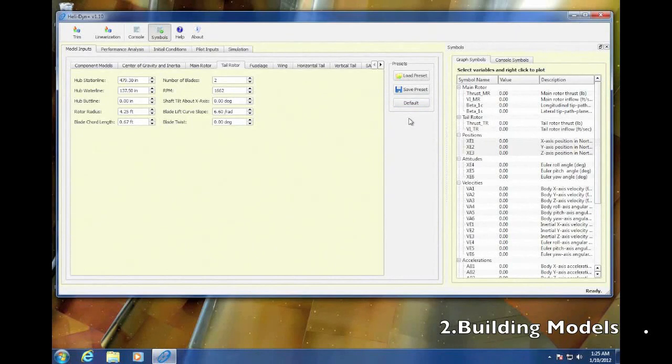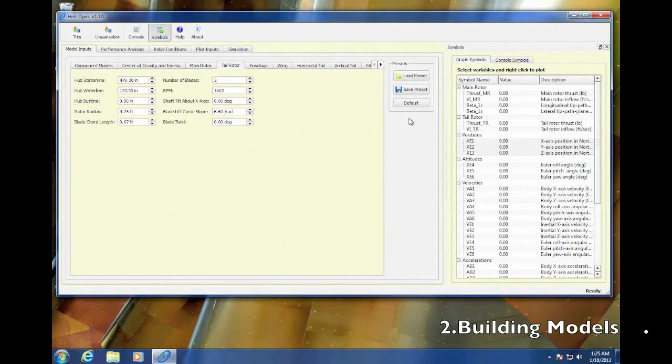And in this case, Heli-Dyn Plus comes with a helicopter model that is similar to the UH-1H helicopter. So we found this button pretty useful when we model something brand new, and for new users, it turned out to be a pretty useful button. So this is how you model.